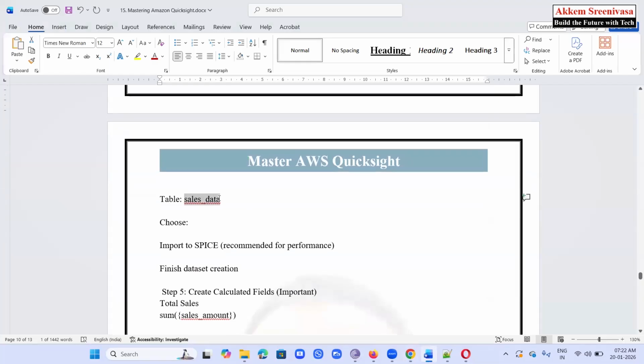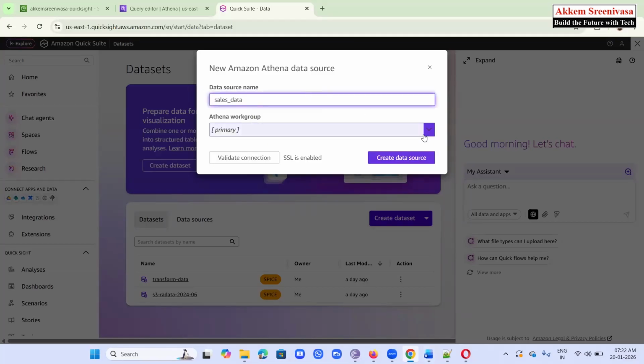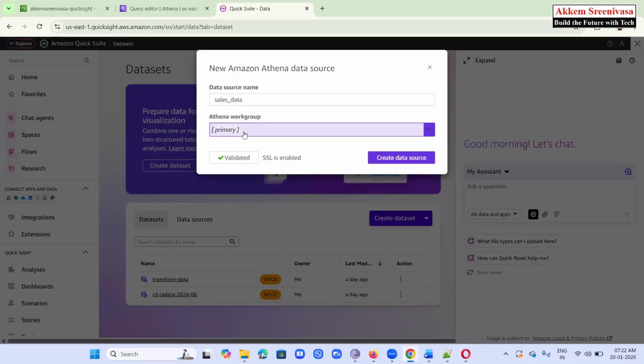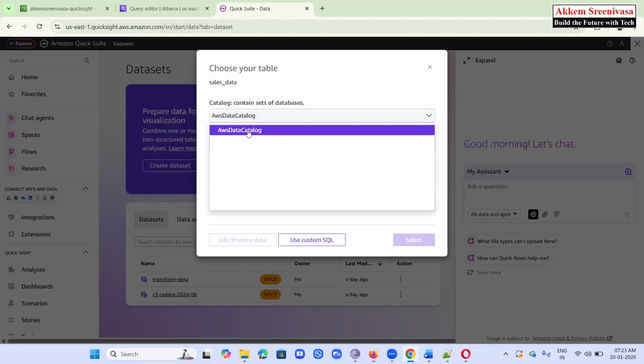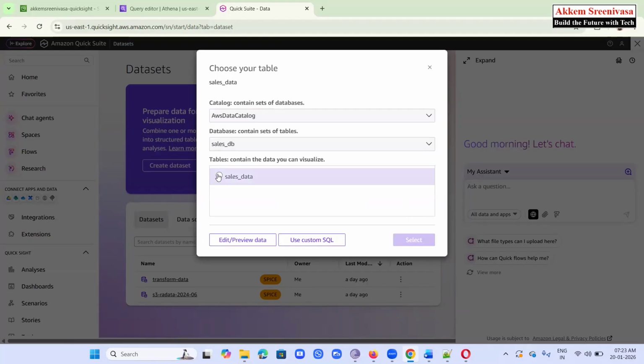Table name sales data. So here I am selecting database name sales_DB, and in this I am selecting table name sales_data.